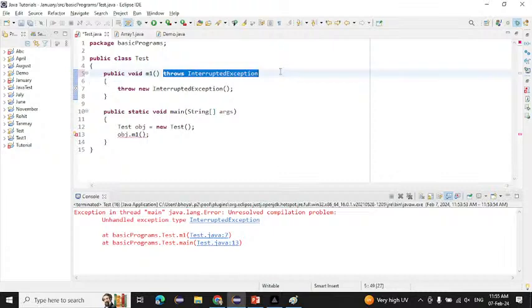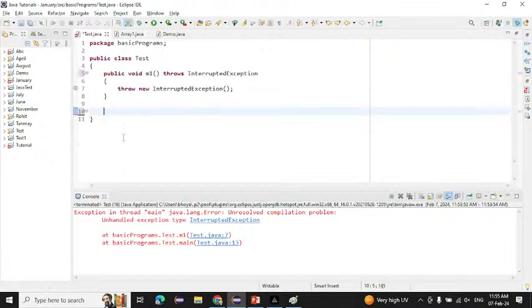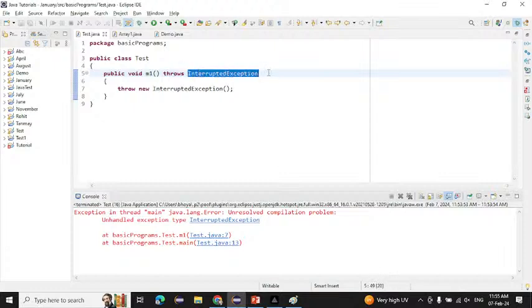Okay, now see, suppose I have created one class. This class doesn't have a main method. Now Mohan comes tomorrow to work with me, and I want that when Mohan calls this method, he has to handle the exception. So for that, I simply write throws InterruptedException. When Mohan calls this method, first he has to handle this exception, and only after that is he able to execute this method. Otherwise he is not able to execute this method. For that only we are using the throws keyword.